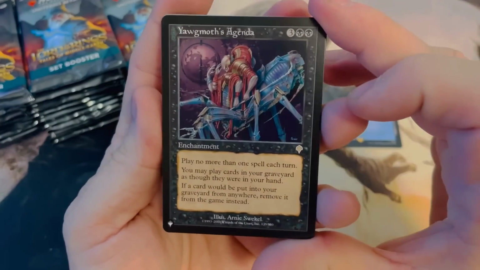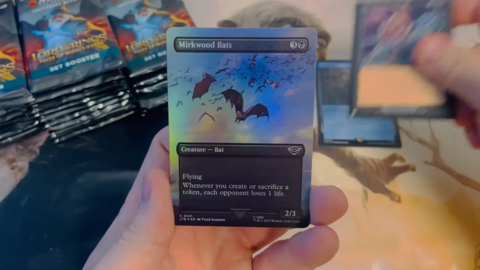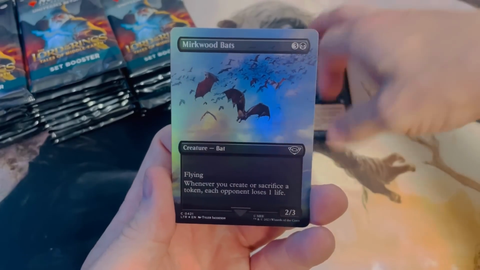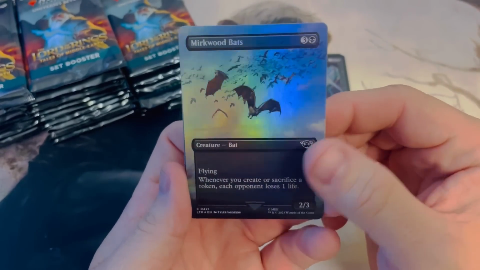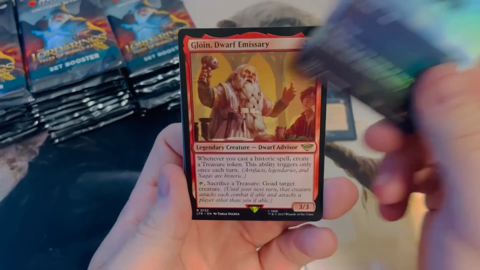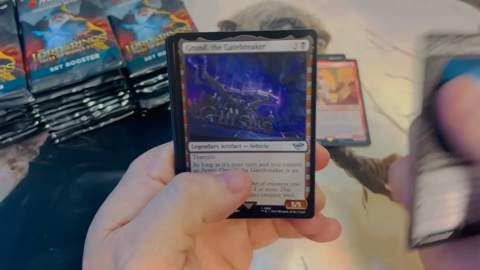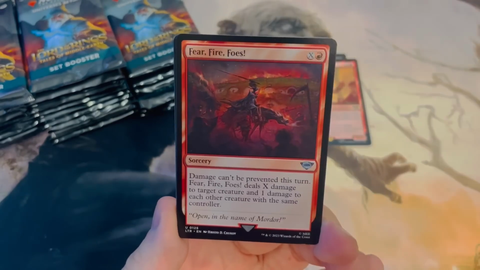Here we go. First list hit here, Yawgmoth's Agenda. That is an Invasion rare. And lots of Mirkwood Bats in these packs. I have a feeling if you get out to the pre-release this weekend, you're going to see lots and lots of bats there. We got a Dwarf, Golem, Grond, Fire Leaper.